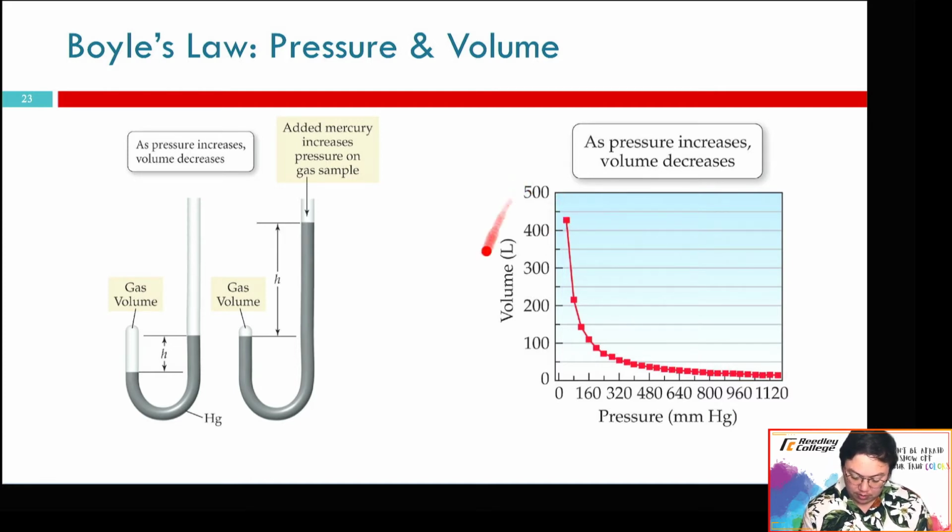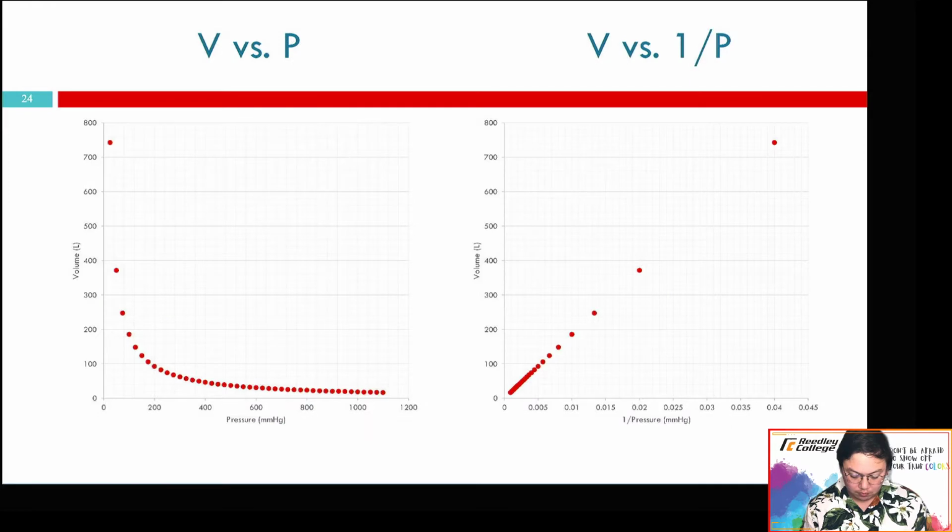So you can see here this plotted out. We have the volume as our y-axis and pressure as our x-axis. As we move to the right along pressure, the volume decreases. When plotted V versus P, we get this curve. When we plot V versus 1 over P, we get a straight line. That's one of the ways we identify an inversely proportional relationship: you get a straight line when you plot volume versus the inverse of the pressure. Perfectly proportional.